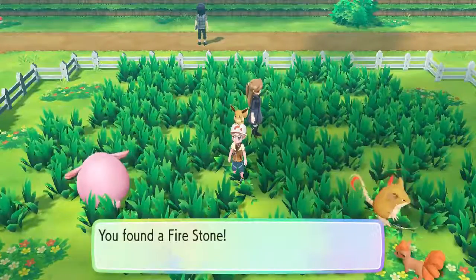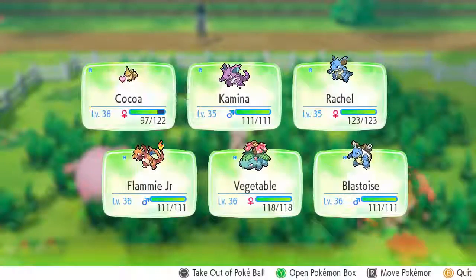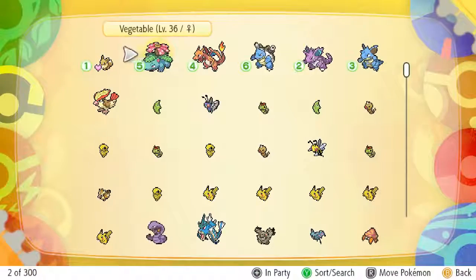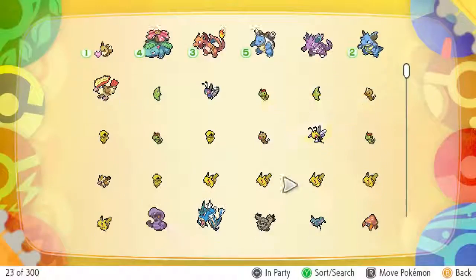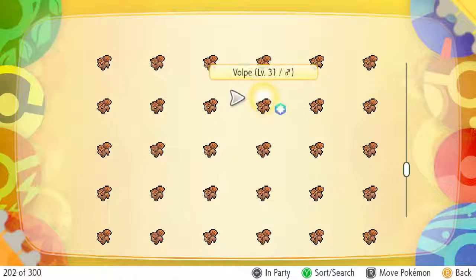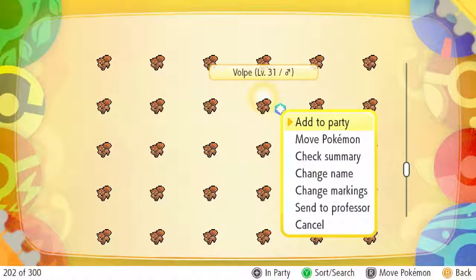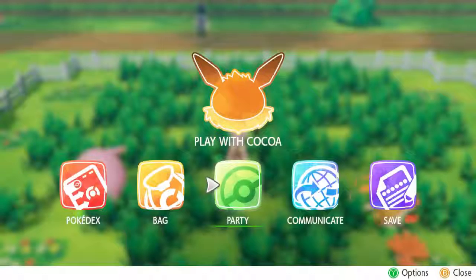Hey, Firestone! I know what I'm doing with this. I got to swap someone out of my team for a moment. Kamina, you take a break for about 2 minutes. But pretty much what I aim to do is I'm just going to get rid of all these extra Vulpixes on my own, and I'm going to try and trade them in for Alolan Vulpixes, see if we can get one with some really good stats or something. And then I'm just going to trade in all the excess for candy just to boost Vulpix even more.